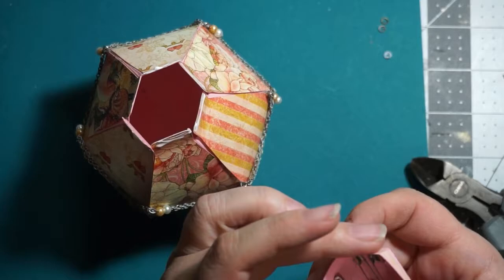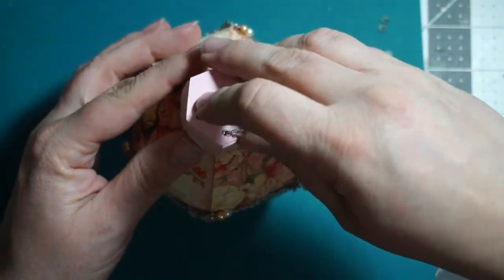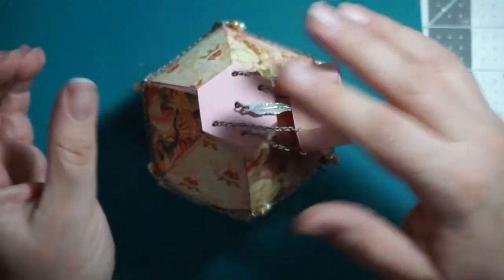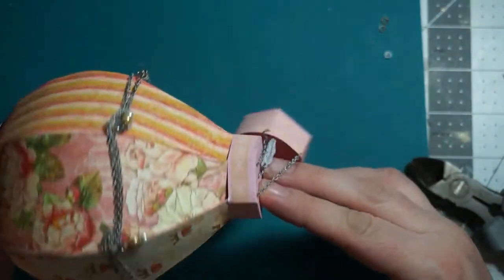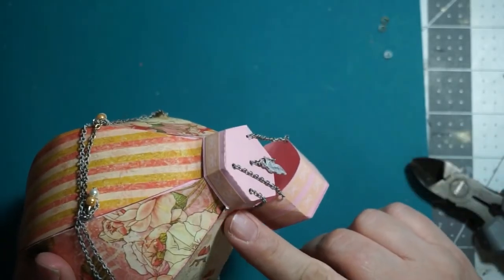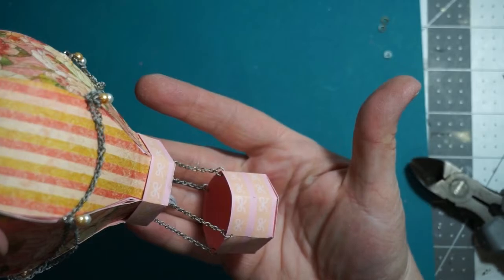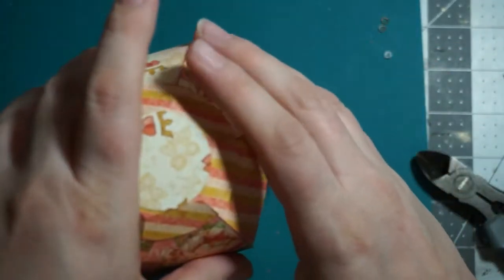All right, put your base on. Wonderful. I am liking that fit. Look at that, you guys. Look at it. It's wonderful. I mean, it's a little crooked, but for the most part, it's good. Move that up a little bit. Yeah, I like it. What do you guys think? There's the balloon. It's so cute.